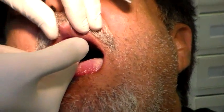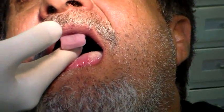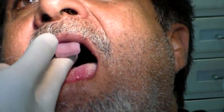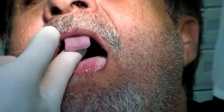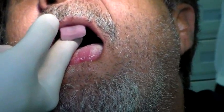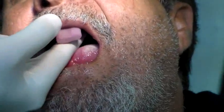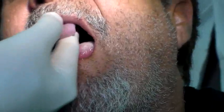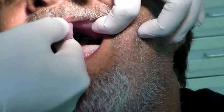At this point, I don't really recommend the patient saying "ah" if your tray is well extended. If the tray is short, yes, you possibly want to say "ah" because you want to get the turn of the palate, as the tray is just at the junction. I've always well extended it into my posterior vibrating line so that my posterior palate seal development is in the tray. So the tray supports it well. I'm just pressing the posterior region.